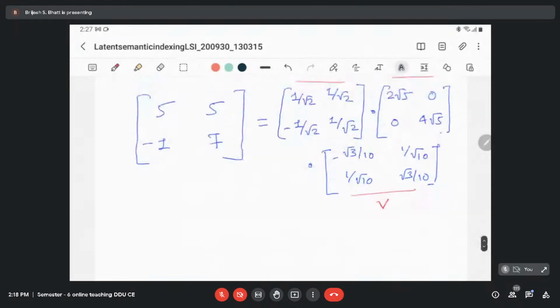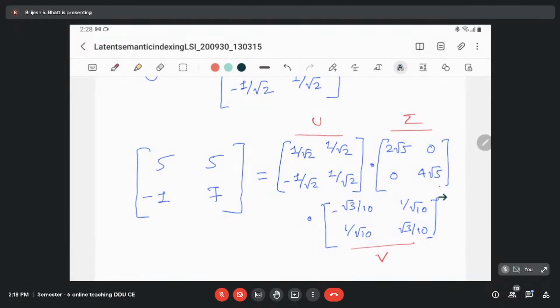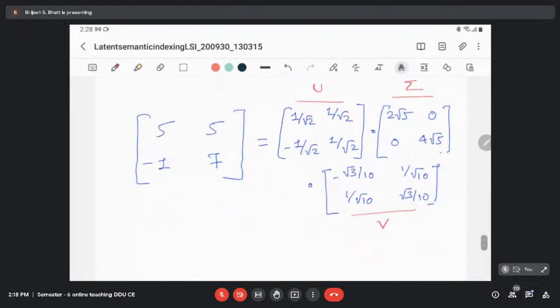And now how do we reduce dimensions here? We reduce dimensions by removing from the diagonal. By arranging the diagonal elements in descending order, the value with the highest eigenvalue will be first and so on, and then remove the diagonal values which are very low. Remove those and you achieve dimensionality reduction. So this is how it works.